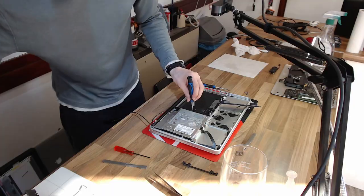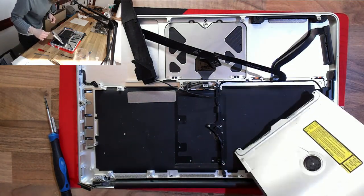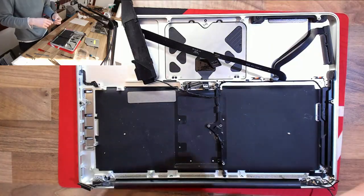So some of these places are probably a little bit unnecessary, like that hard drive ribbon cable. But again, I'm doing everything on this because I don't want to do this job twice. We're going to do it right, we're going to do it once.